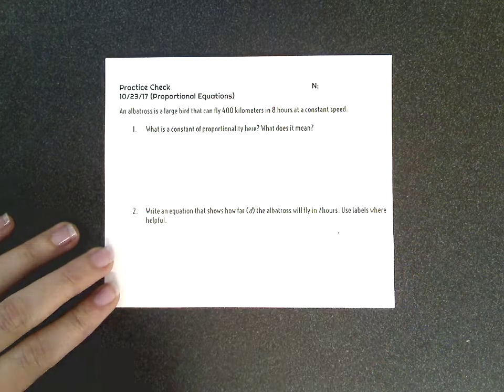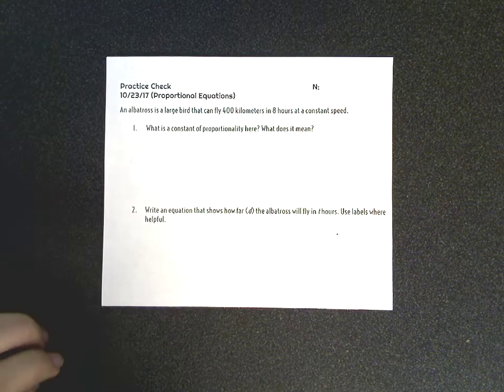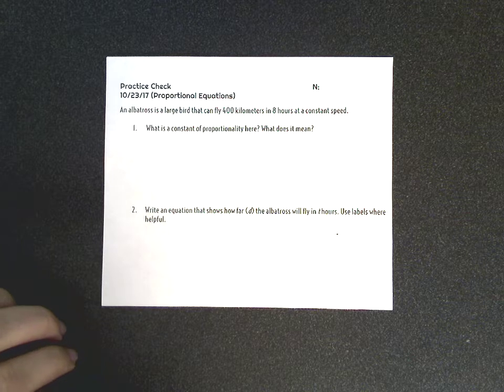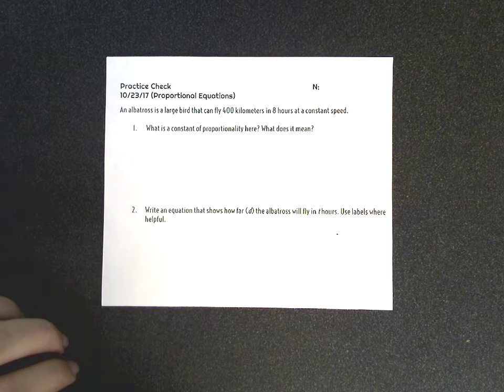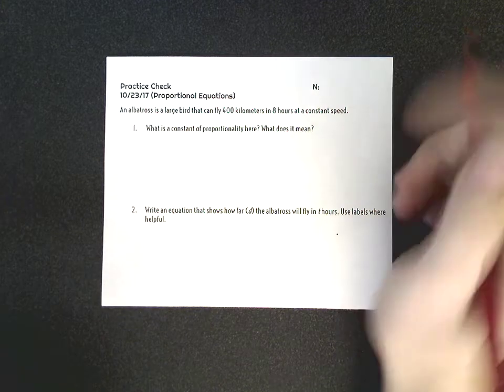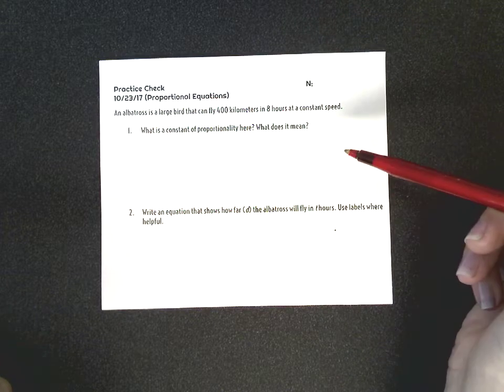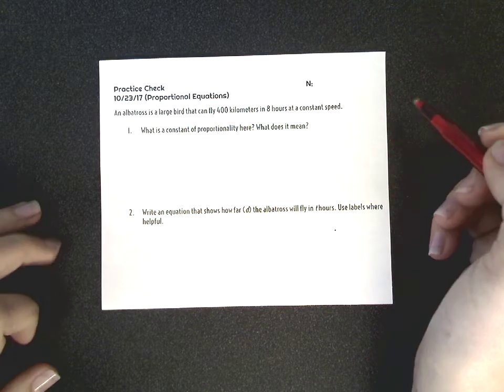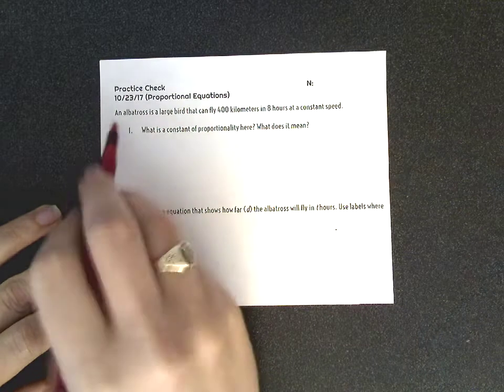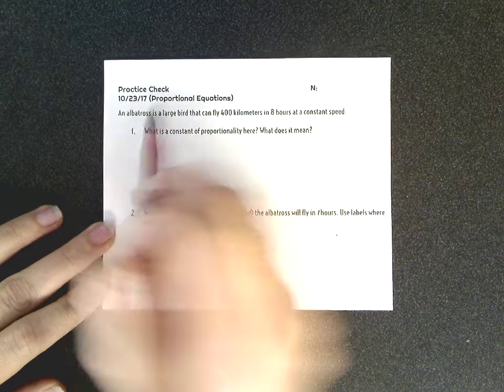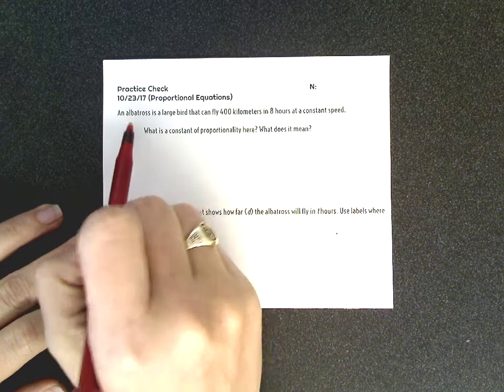So students on Thursday and Friday spent some time considering how you could build equations if you had tables that were giving you different amounts of data about quantities. And here I wanted to see what could students do if I didn't give you a table. So if I were kind of asking you to make me the data table. So here we've got the albatross. Since I was out by the ocean, I decided to think about some ocean birds.